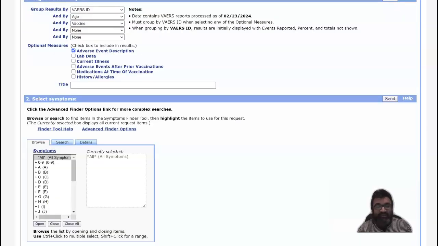Make sure that you're in the CDC Wonder webpage. If you do not have the webpage link, then you can go ahead and just do a Google search for the respective vaccine that you're looking at. Now, one thing to note when you're looking for adverse events in vaccines, you want to know what the main vaccine is for the virus or for the disease.